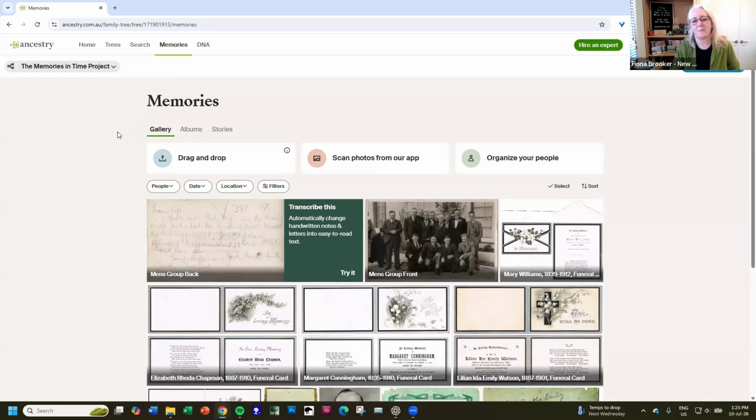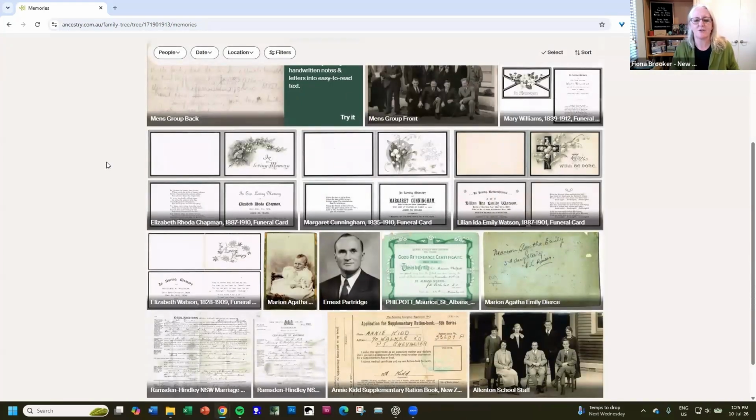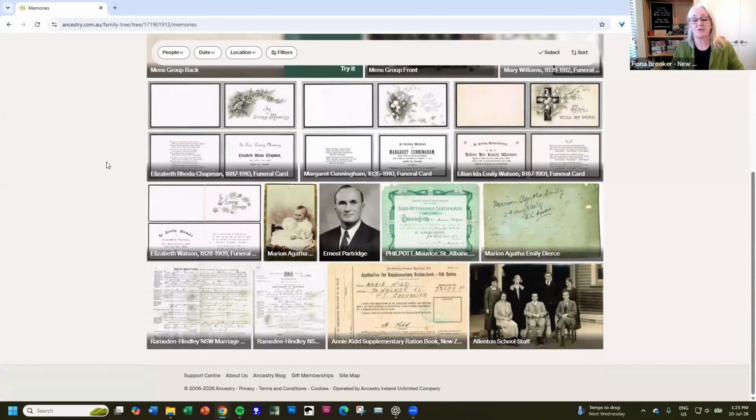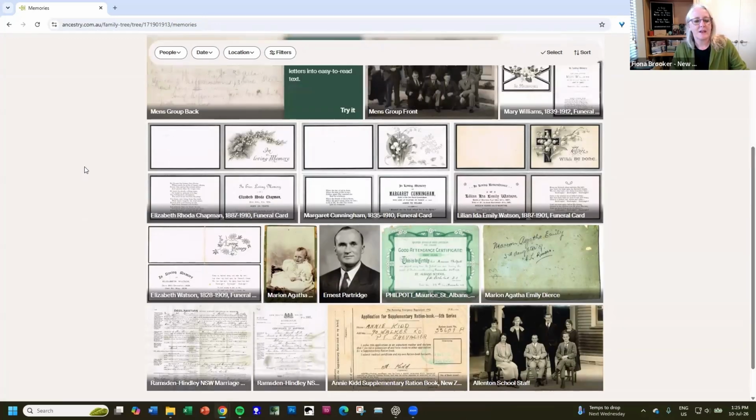Now, this gallery is for my Memories in Time project tree. This is a project of basically reuniting things that I have found in secondhand shops, or have in my own supplies, that aren't so related to me, and getting them out to as many people as possible. So it's a bit of a hodgepodge of what is in here, and not everything is related to one family tree as such.